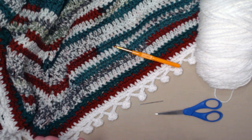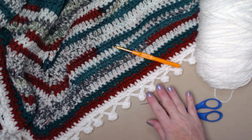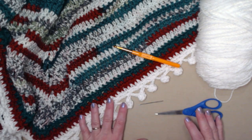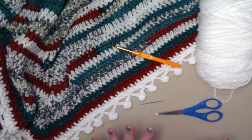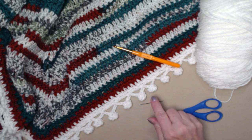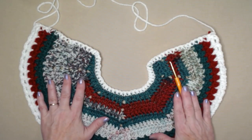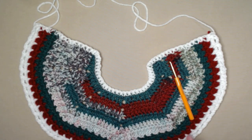Now I'm not going to be doing the whole tree skirt today. So what we're going to do is I'm going to use my swatch that I've been using to teach you how to do this stitch. And this particular stitch looks lovely added to lots of different things. I just thought it'd be really cute around the top of a stocking. So this is the swatch that I've been using for our crochet along. Of course, it's much smaller than the actual Christmas tree skirt.